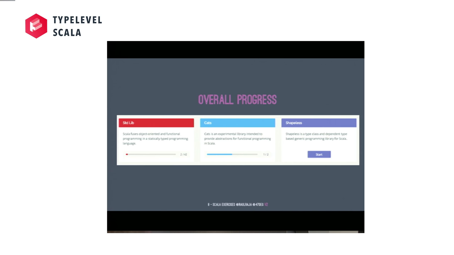We're also going to have a server component, which is going to keep track of all of the user progress. And we're using the GitHub API to do that. So you can log in with your GitHub account, which I'm assuming everyone has. And then you can go into any library that you're interested in learning about, and complete the exercises for that library.